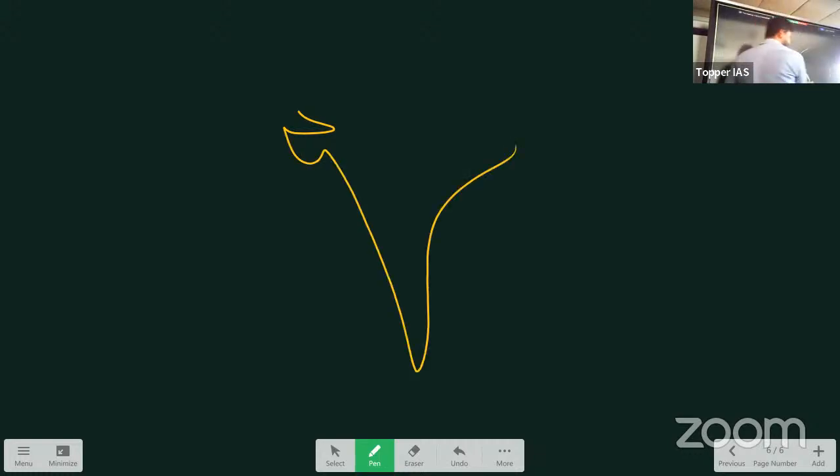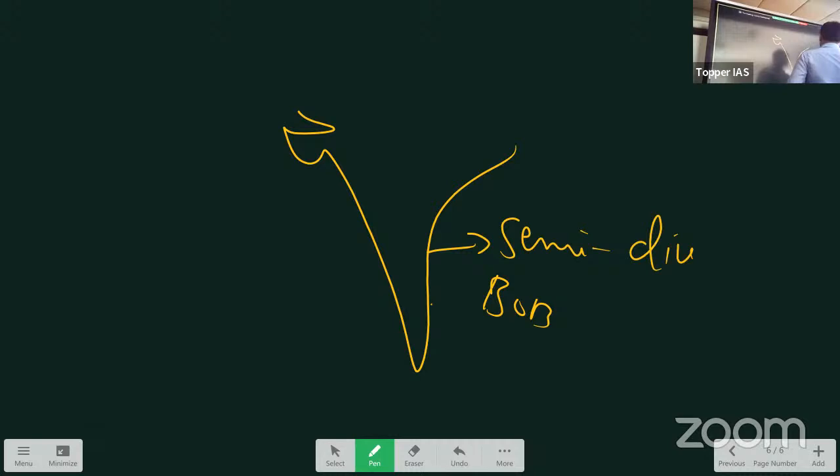So in India, this coast, what is this coast? Eastern coast, facing the Bay of Bengal. The Bay of Bengal coast has semi-diurnal tides. Remember it, semi-diurnal. So if you go to this place, there will be two high tides and two low tides in a day, and both of them will be of equal heights. And in the Arabian Sea, there are mixed tides. Correct? Mixed tides means there are two high tides and two low tides, but the height is different.